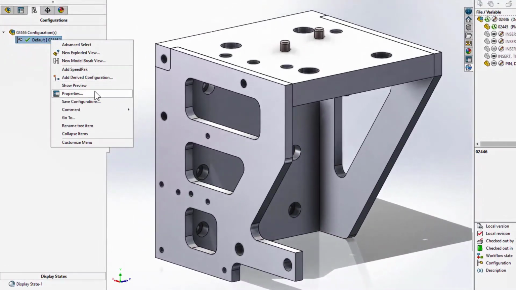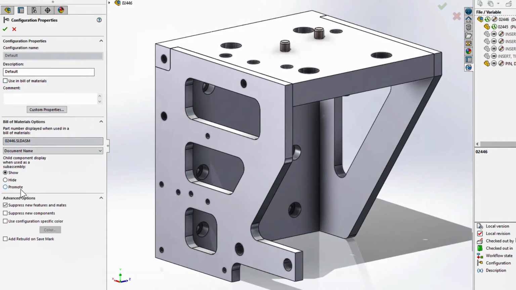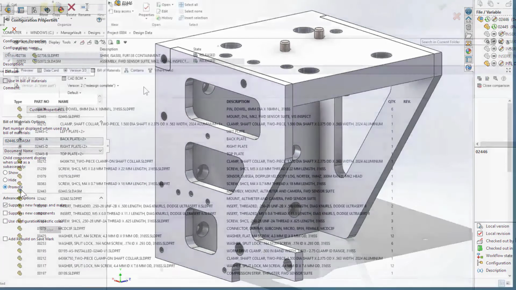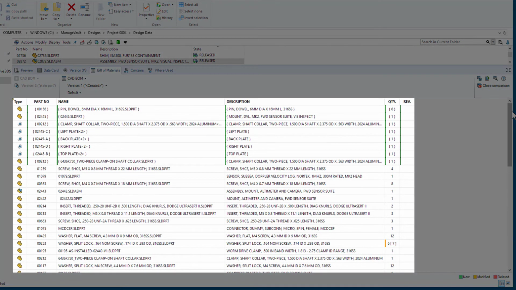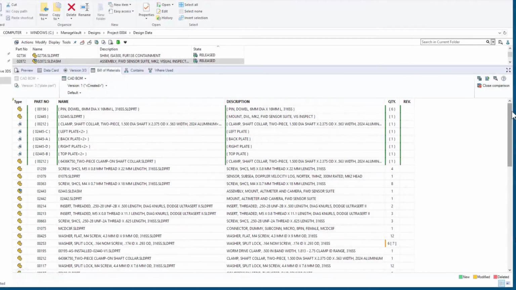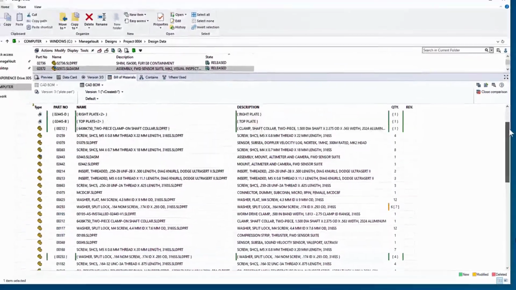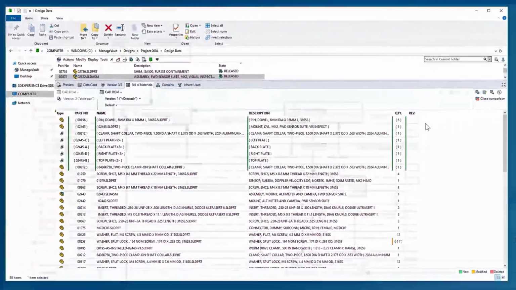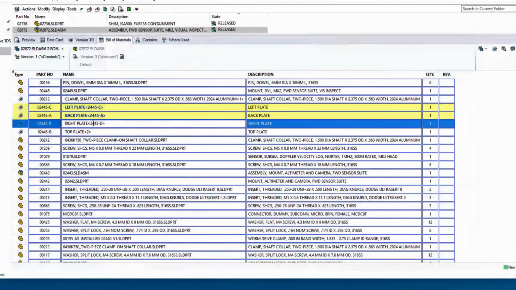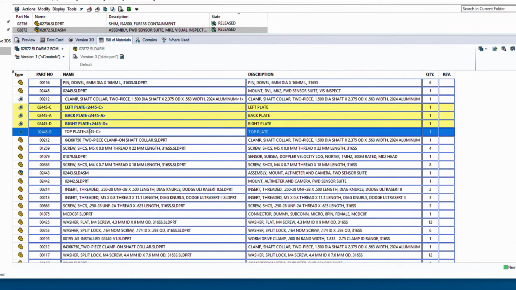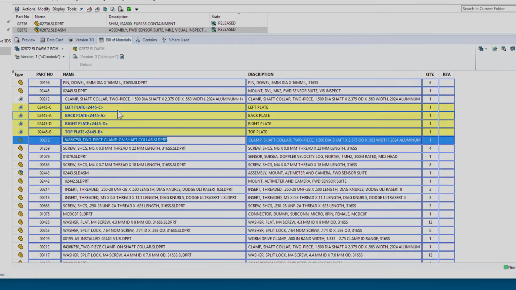So we take a look at this configuration in SOLIDWORKS. You can also do things like promote a configuration, which will move it up in the tree level in SOLIDWORKS. And you can see here that as we look at these BOMs and compare the different versions, all those changes on the SOLIDWORKS side that give the user the flexibility to make those changes in structure are all reflected properly in the PDM calculated BOM.